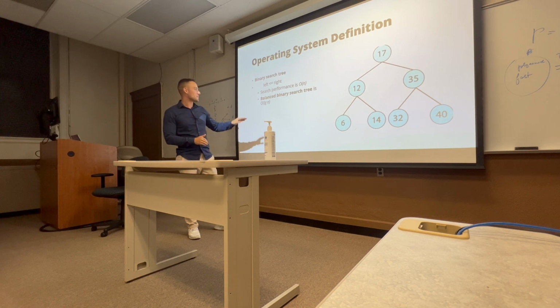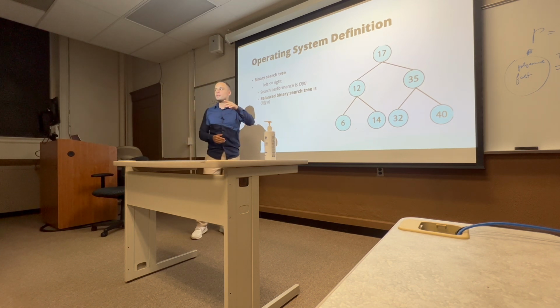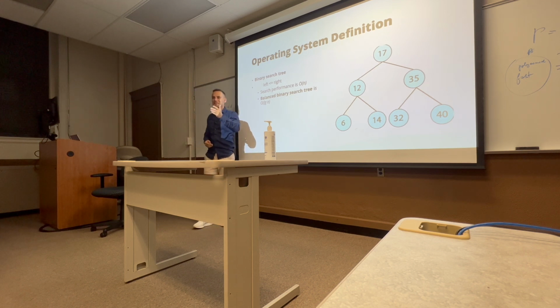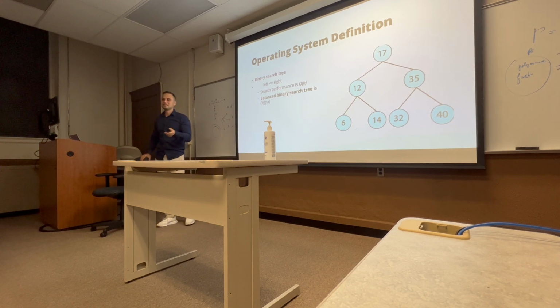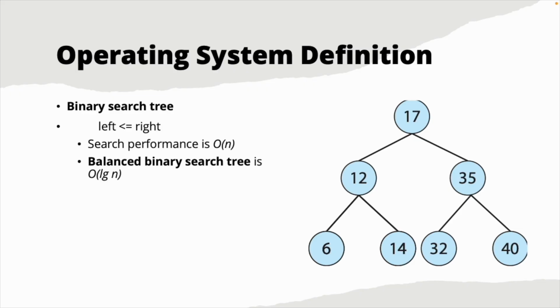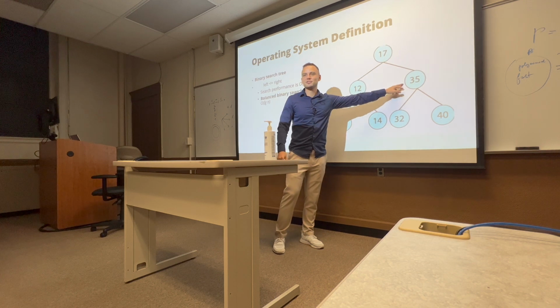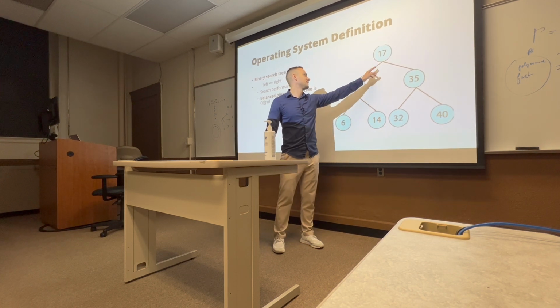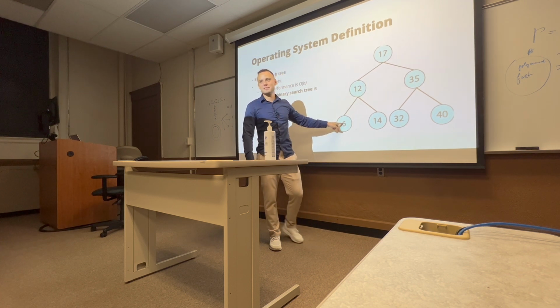I like that. Okay, so in the binary search trees, who can explain them because you already know them? So who can explain? Okay, let's go. So that is the root node. 17 is the root node. It has two children, 12 and 35. So if I want to add a number here, let's say if I want to add the number 5, let's say we have just 17. Where is it going? Left or right? Left? Okay. We have different types of tree structures. Yes, exactly. So the smaller numbers go on the left, larger on the right. If I insert something that is between, that is more than 12, it's going to go here, and so on.